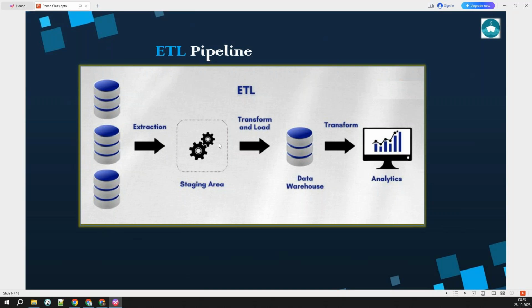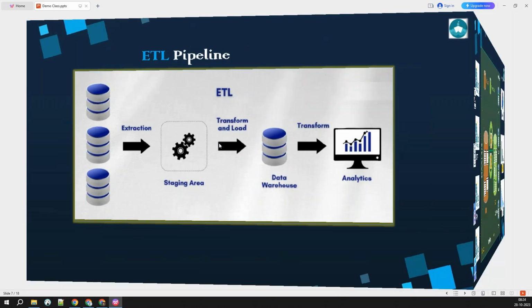First of all, we are extracting the data and transforming the raw data into useful information. And then that processed data we will put in the data warehouse, where the processed, cleansed data will be available, and there you can structure the data like dimension tables and fact tables, and those dimension tables and fact tables can be used by the BI reporting team to generate the reports. This is the high-level picture of the ETL pipeline.